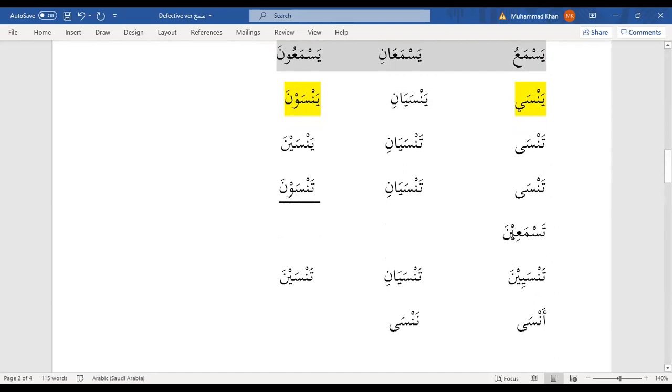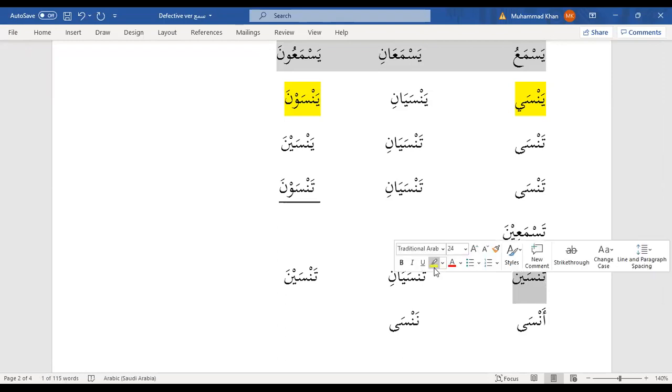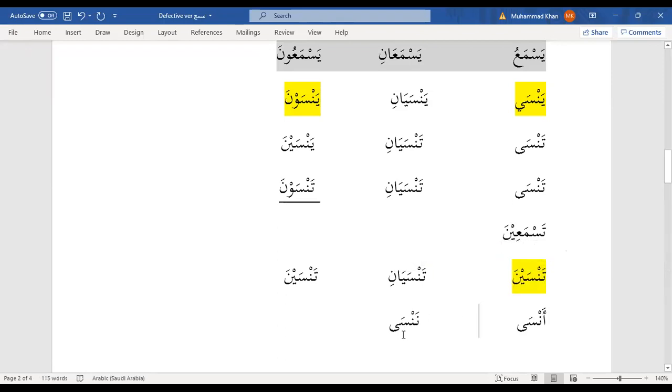Yes, tasma'ina. So you know that this ya is a part of the construction. So the second ya is the part of the construction. So the first one has to be dropped. Okay, I'm going to drop the first one. Now, do I need to make any change? No, Ustad. Why not? If it is fatha, perfect. So there you go. If there is fatha before it, then there is no need to make any change. So it will be tansayna.